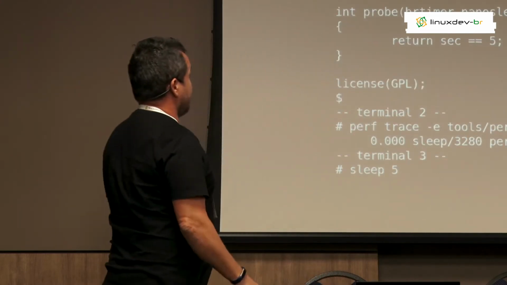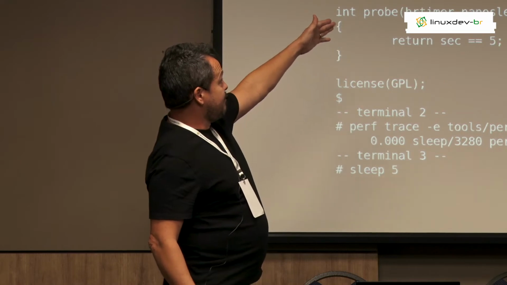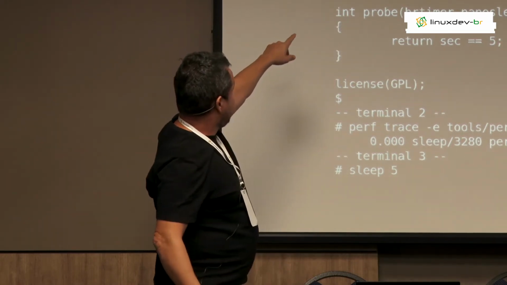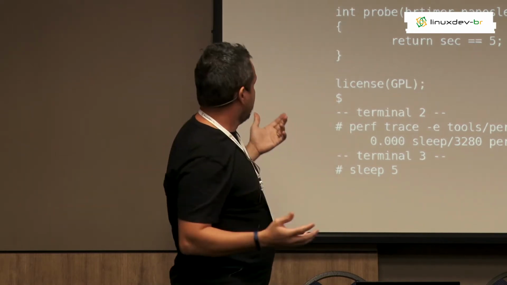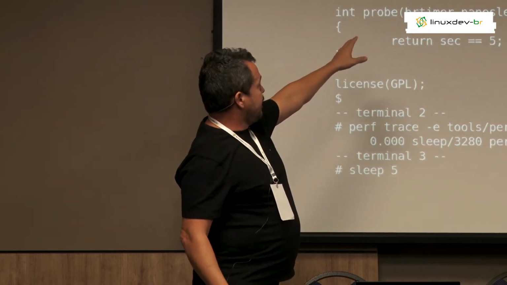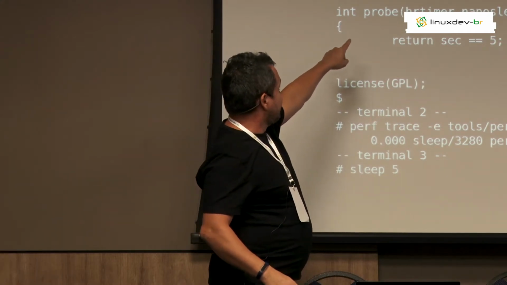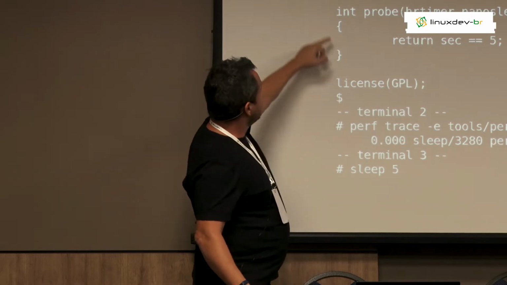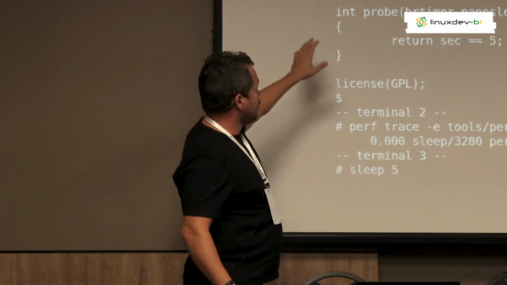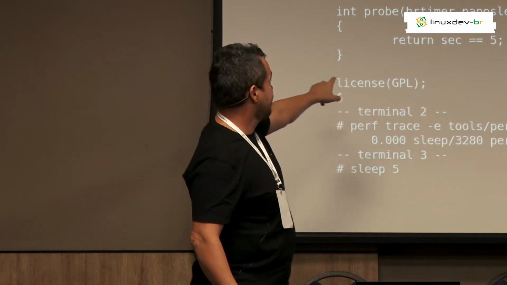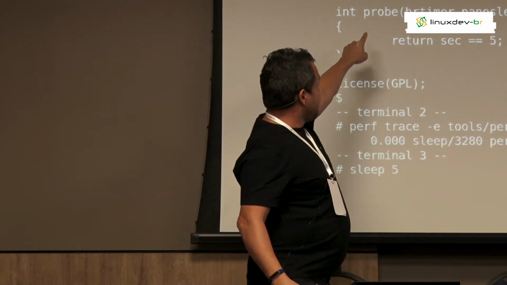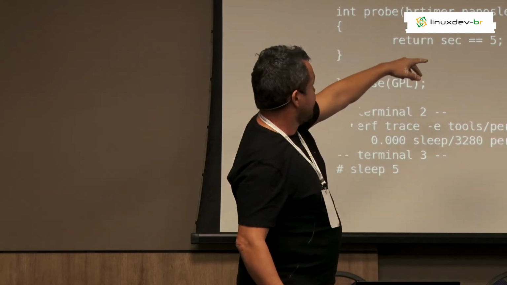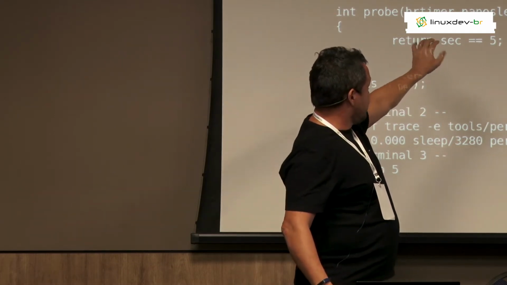Restricted C, how does it look? Let's say this is an example I have in perf, which shows that, just like C code, you include this bpf.h that's going to have these defines for the probe. And the BPF program is just from here to here. This is a very simple one. What does this specific one do? It says insert a breakpoint in this function in the kernel, hrtimer_nanosleep, and then insert there.